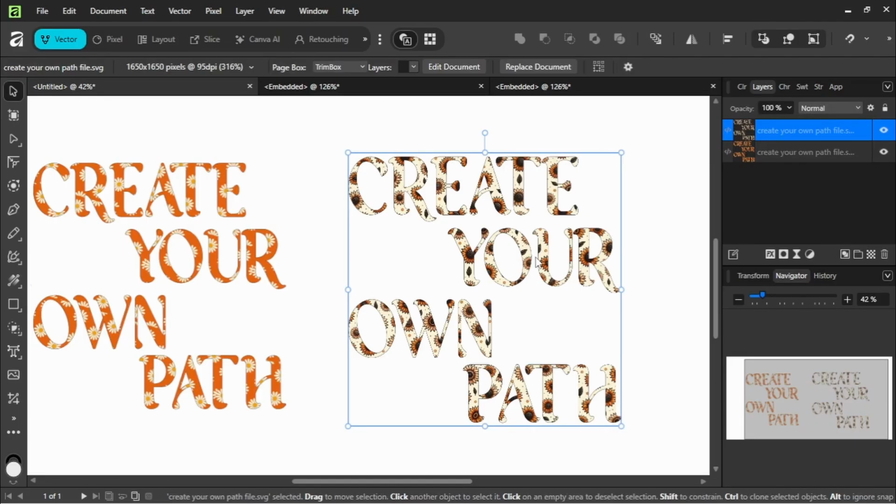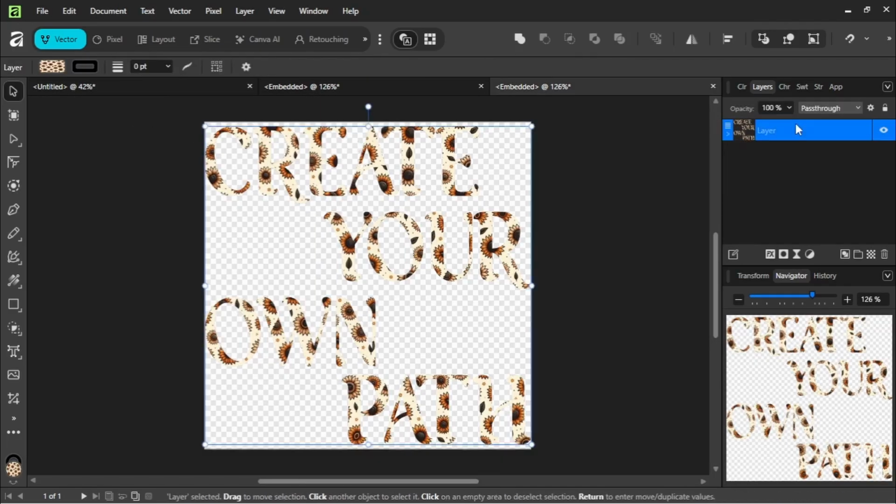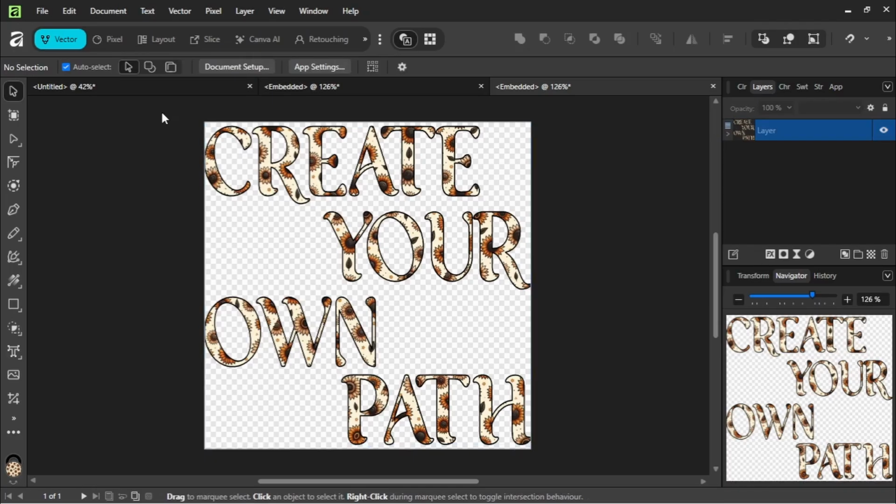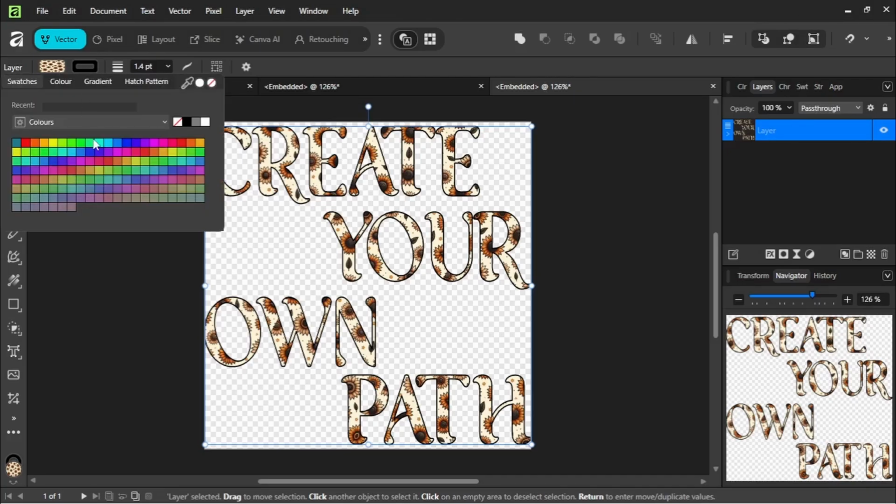So if I click back into the embedded window for the second one we changed, and with it selected, we can look to increase the thickness or weight of the outline of the characters. So let's increase the thickness using the slide bar that's on the top menu, and straight away you can see a difference it makes. Then we can also change the colour. On the top here you'll see we've got two icons. The first is the fill colour or the pattern, and then we have the outline.